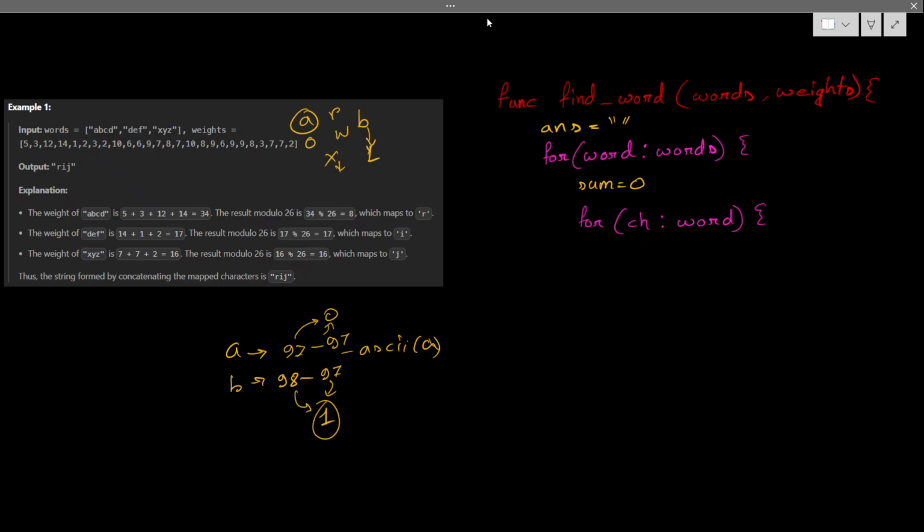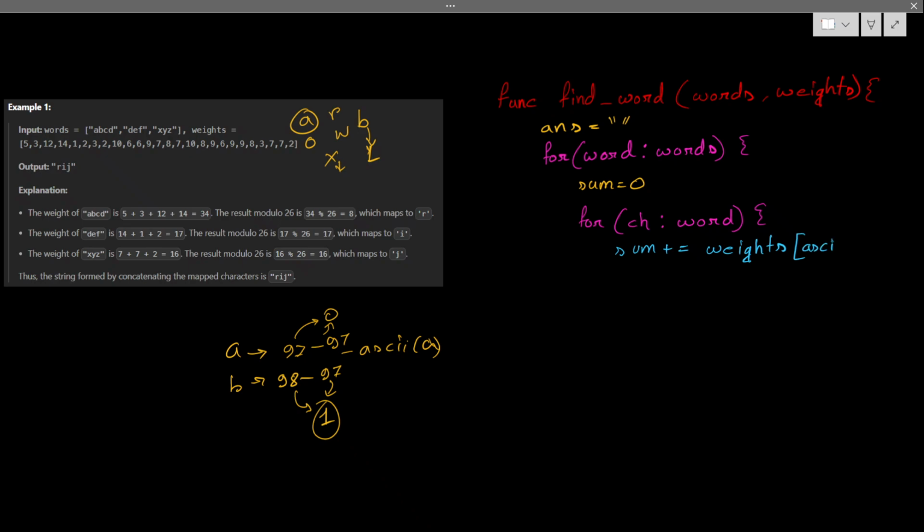So in the sum, what do I have to do? The sum I want to plus equals to the weights. Which index position should I take?